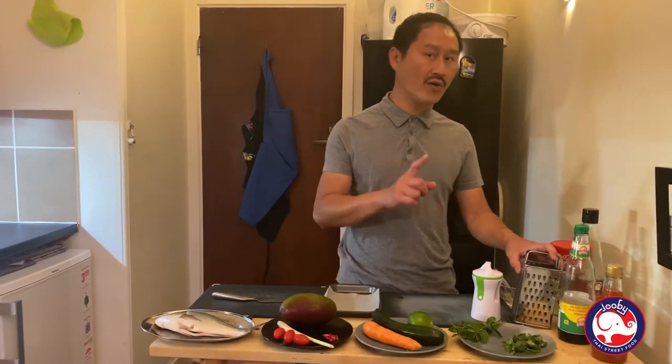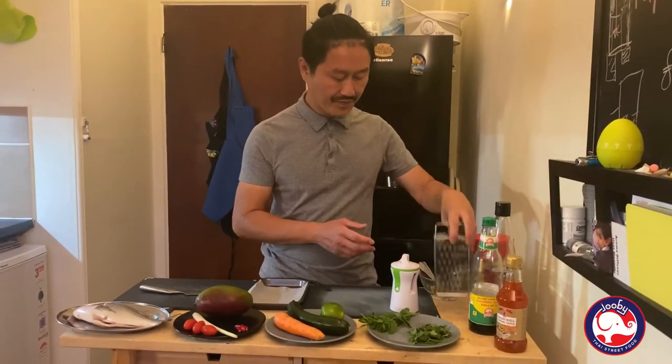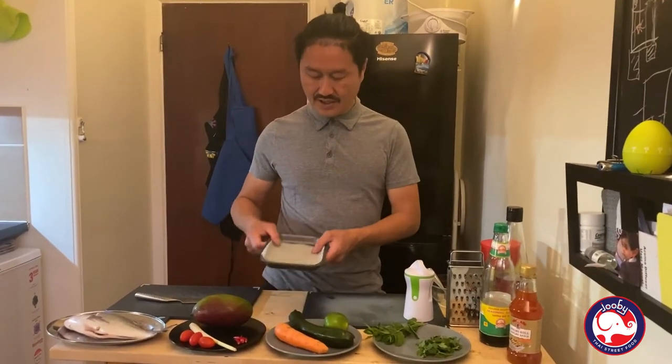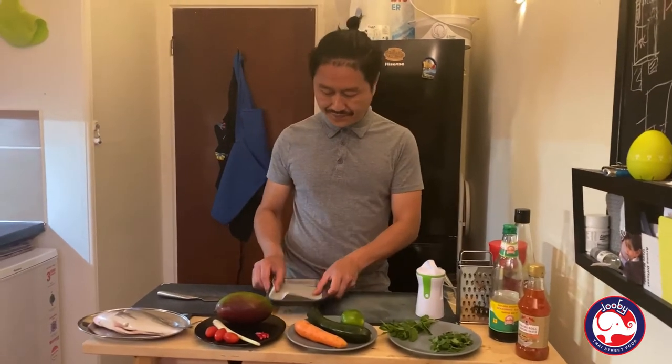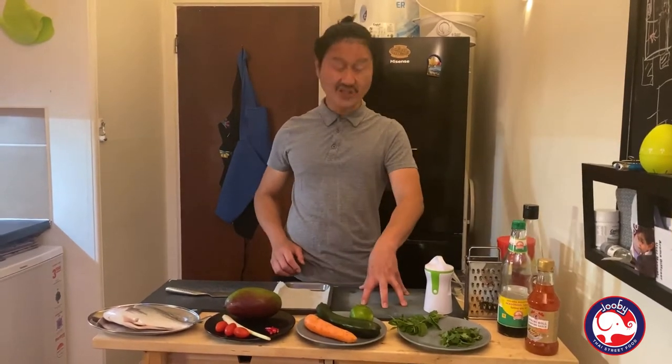So now, all the equipment what you need, don't worry, I'm gonna give you a link. I have a grater, spiralizer, a bit of small tray with the baking paper. Of course guys, this is very important, cross contamination. Green chopping board, blue chopping board for fish, okay? Cross contamination.